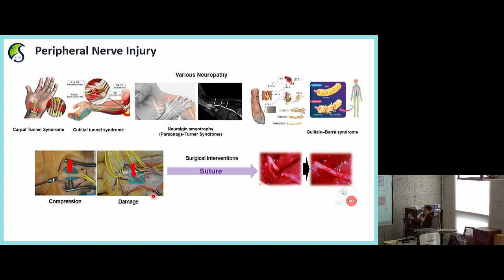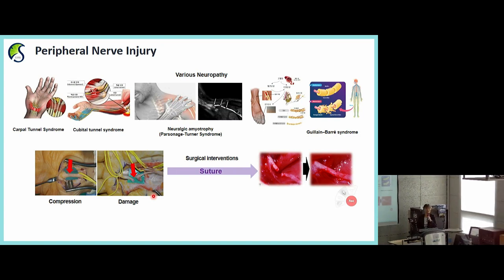I will focus more on peripheral nerve injury and its treatment. What kind of peripheral nerve injury can occur in general settings? When in an accident, or with a genetic disorder, or in some trauma cases, people can have an injury in their nerve. In that case, the medical doctors simply cut or transect the nerve, and then they need to connect the nerve using sutures.